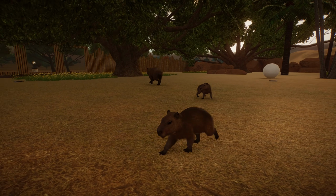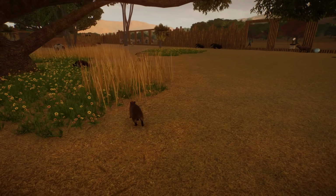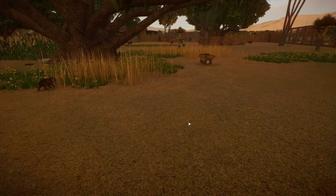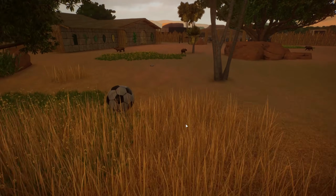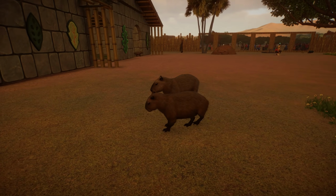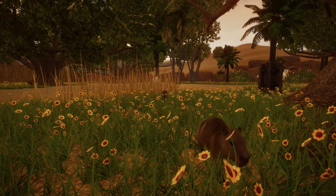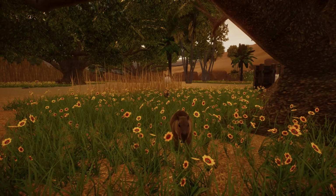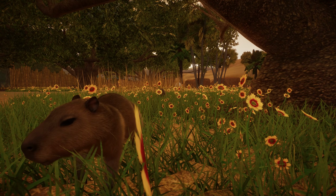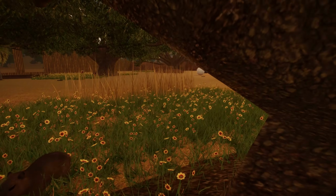Well done, Gort. Oh, look at our anteaters running together. I love these guys. They're so cute. All living together in one habitat. Look, what are you guys doing? You just chatting, having a good time. Got the keeper sucking up your poop. That's the life. Look at the little ones walking through the flowers. Oh, they're so cute. Look at them. Hello. Look at them. They're adorable.